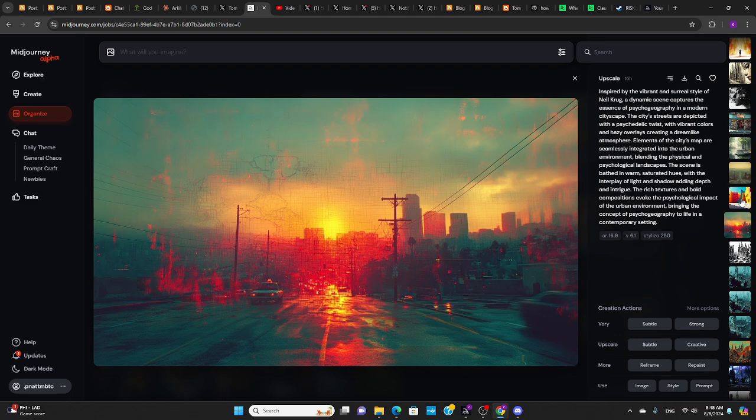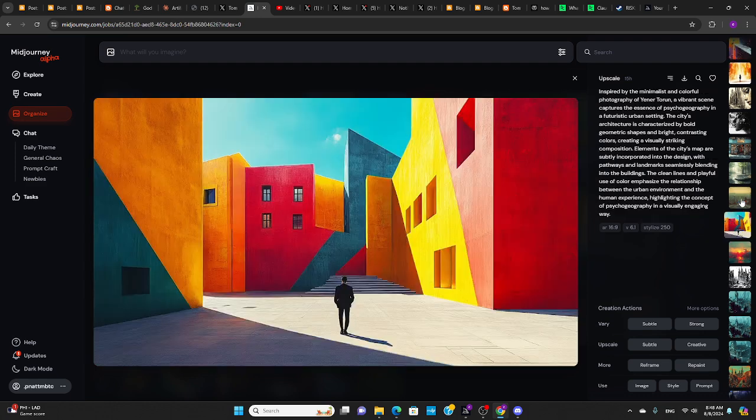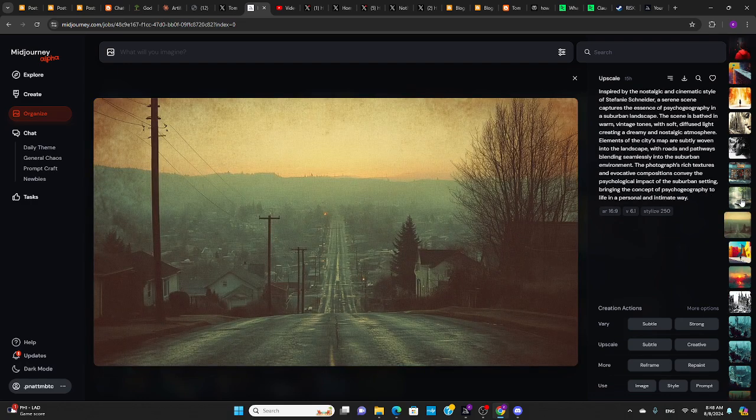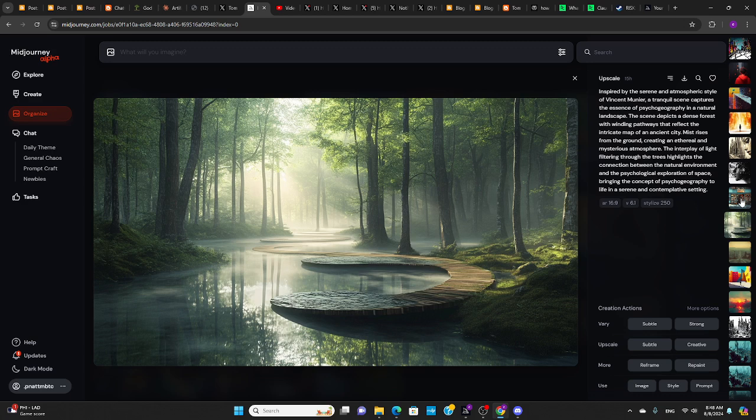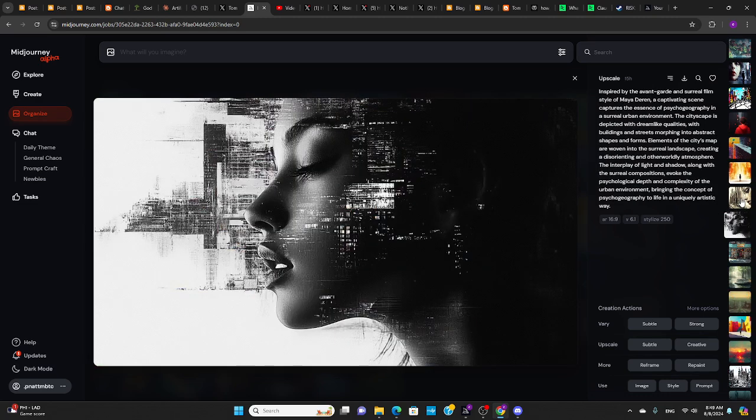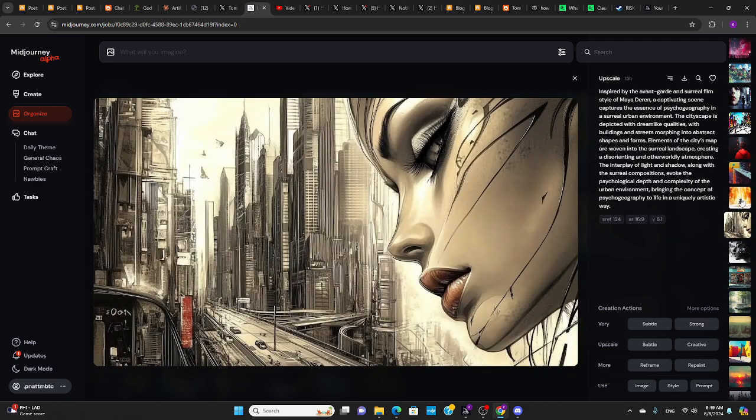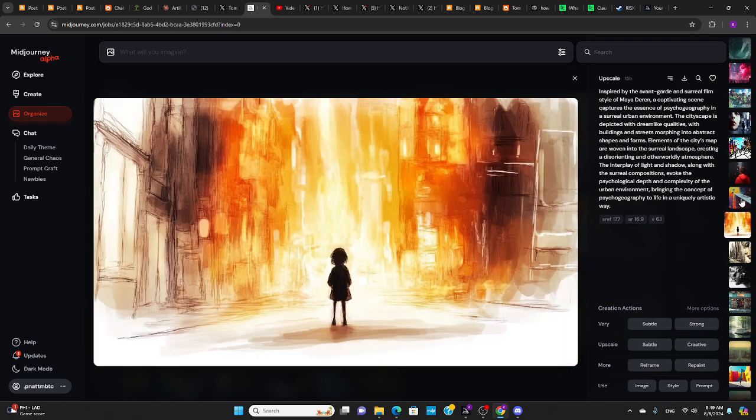Okay, now here we're moving on to something else. We're going back to different styles. And I did the same sort of thing here where I was looking for some particular prompt that I particularly liked, and that was this one. This one I thought was really cool. And I thought this might make an interesting prompt to play around with the style reference codes. So I did that, and that's what these prompts are. It's the same prompt, but just changing the style reference code.